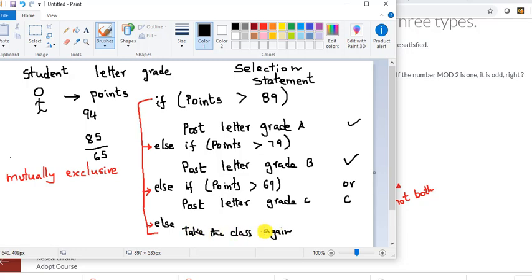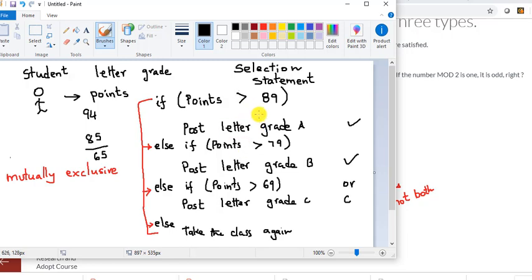So this is called a selection statement. You execute certain statements only when the condition is satisfied. That's why it's called a selection statement.